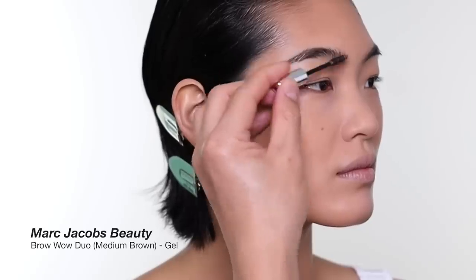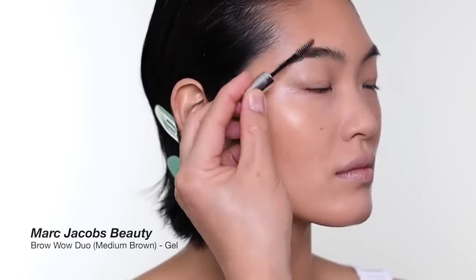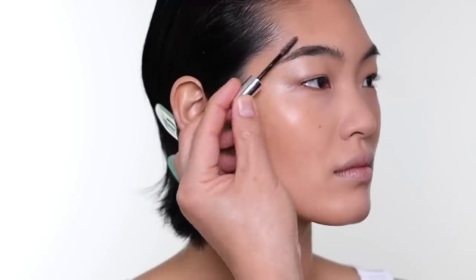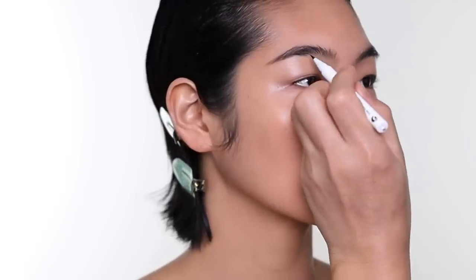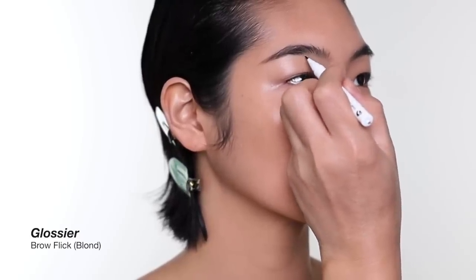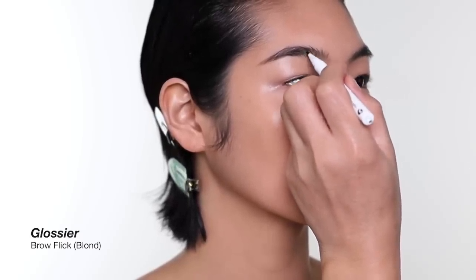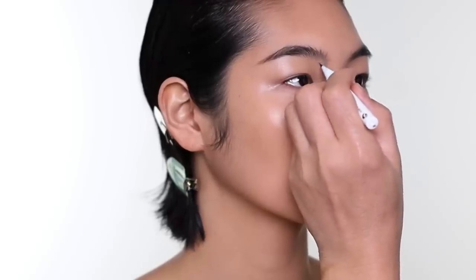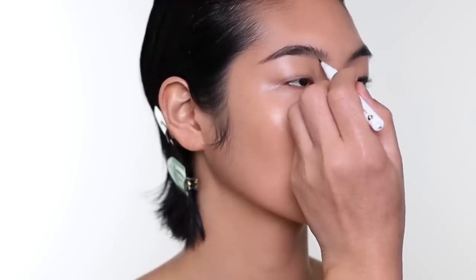So what I plan to do is after I do the eyebrow at the back, I'm going to gel the eyebrow, then go back with a marker to create some individual hairs in the front. Instead of building the whole eyebrow with the pencil — which I think would look too heavy — I'm just going to create a few individual hairs around here so the shape still looks very natural, like her natural hair.